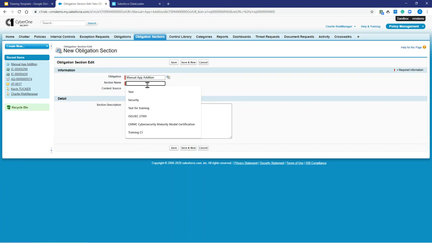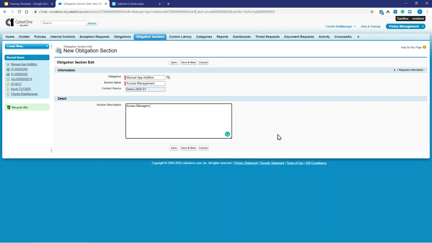So again, we just want to add this, and maybe this is the access management requirement part of our internal edition. And then we'll give that a content source. I'm going to just give it that demo 2020-01, and we can describe it again if we wish, just to make sure we know we have the right reference points here.